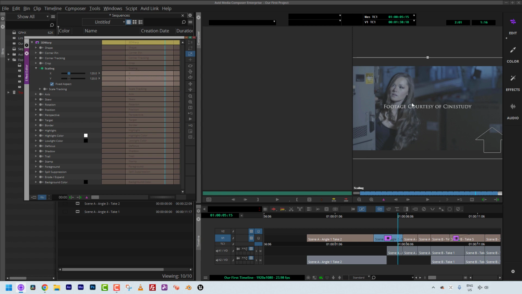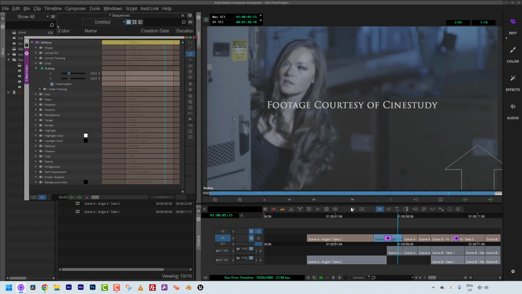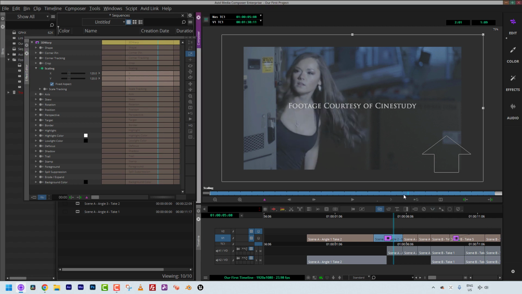And you'll now see over here on the right, and what I'm going to do is just switch my composer window to the single monitor just so that it's a little bit easier to see. And I'm just going to zoom back so that you can see exactly what is going on with the frame. And you'll see up here in the upper right hand corner, I'm viewing this at 75% just to give me a little bit of an idea of exactly what is going on in my timeline.